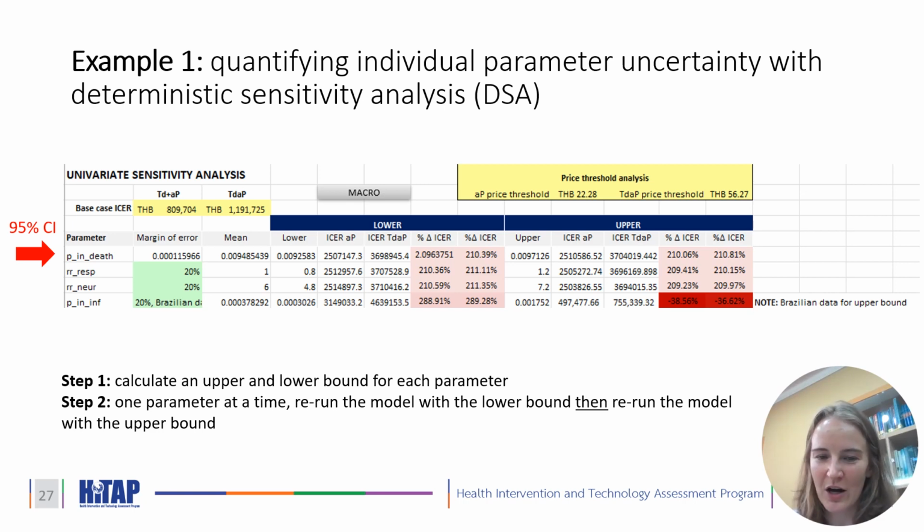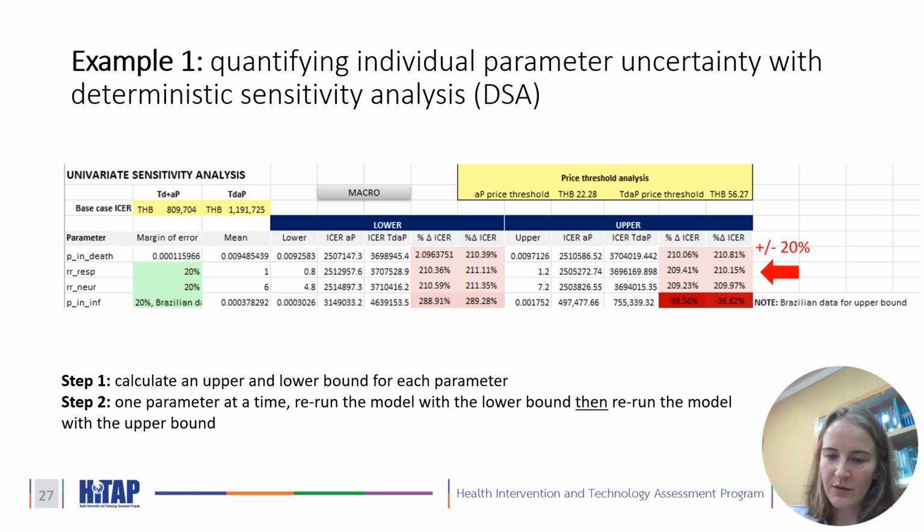And then just to show you quickly in terms of how this is done in practice. Firstly, you calculate the upper and lower bound for each parameter. So what do you think is a sensible range in terms of where this parameter could be? So often if you're taking data from a study with a 95% confidence interval, normally you would use this to set what your upper and lower bounds are. And again, you can calculate this if there's standard deviation given.